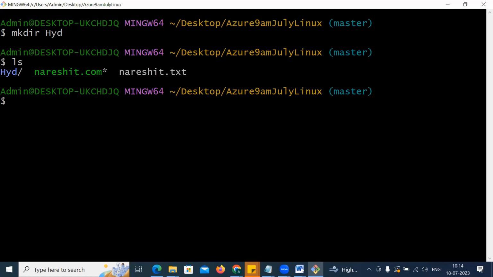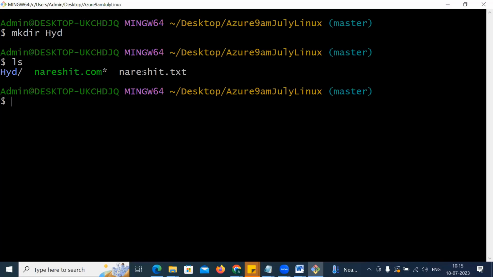Are you able to find any difference between these two? Yes, obviously. The first one is Hyderabad forward slash. Forward slash means it's not ended. Many more to come. You can go inside and create multiple things. That means you can go ahead and enter into many fields in that, right? That is called a path.